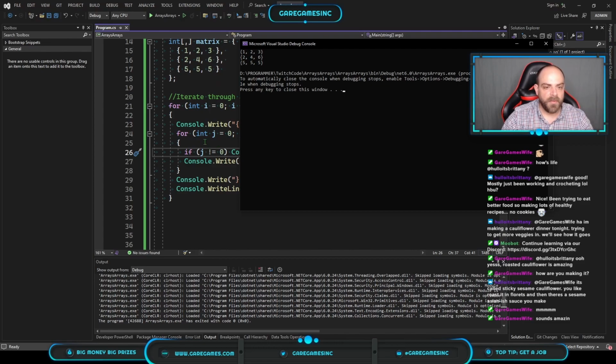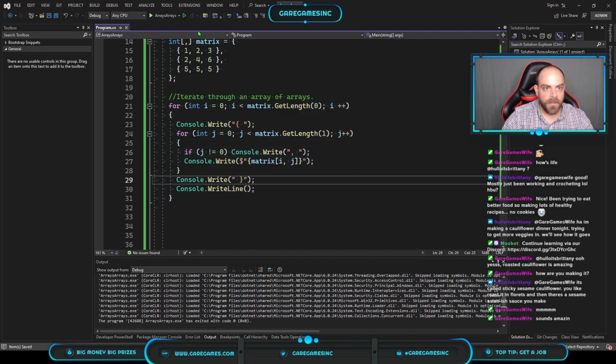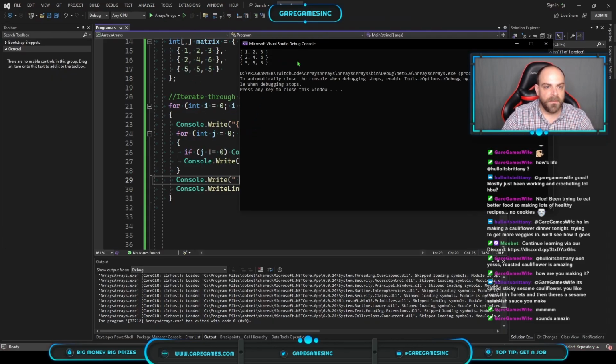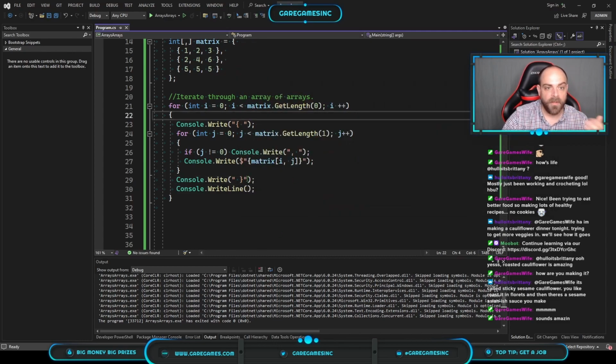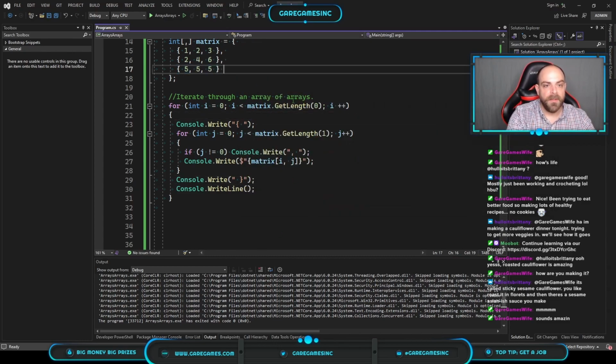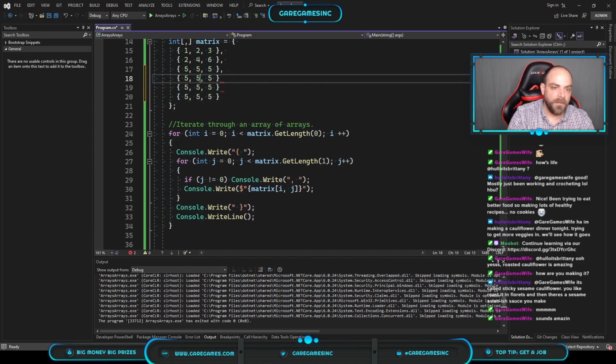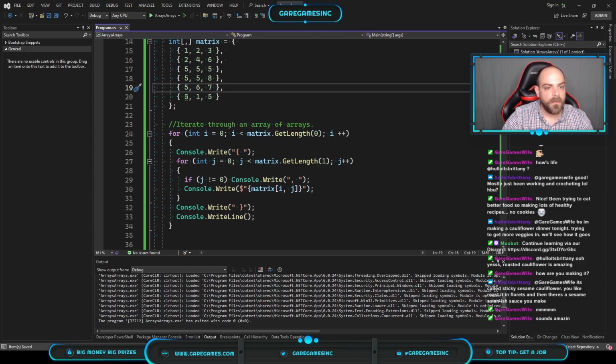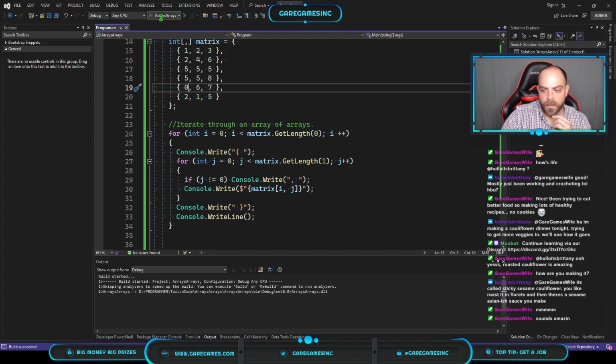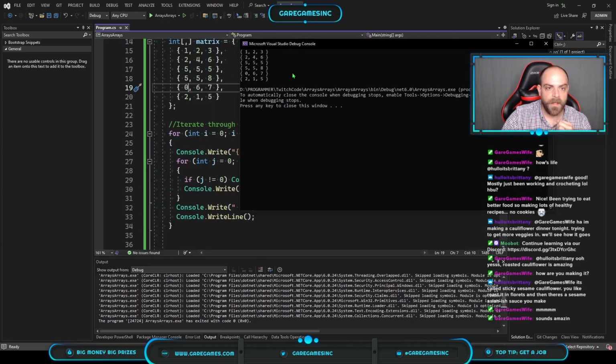So then let's put a space here and a space here. And now we've got it printing out exactly like I have it written above. And we've also done what I would call a multi-dimensional array. And the great part is I can keep adding values to this and it'll just keep working. There we go. Look at that.